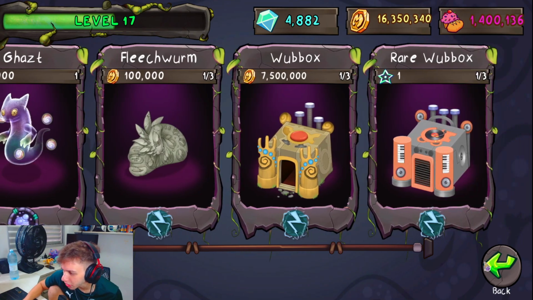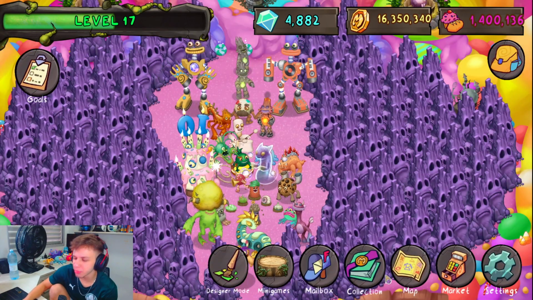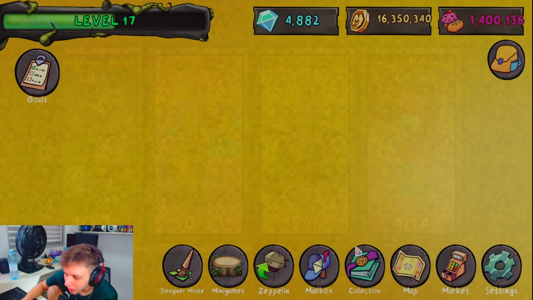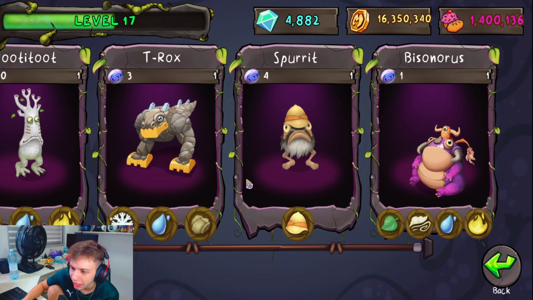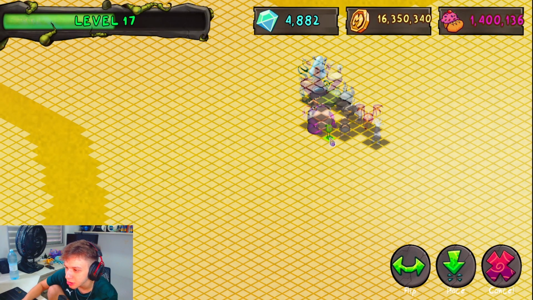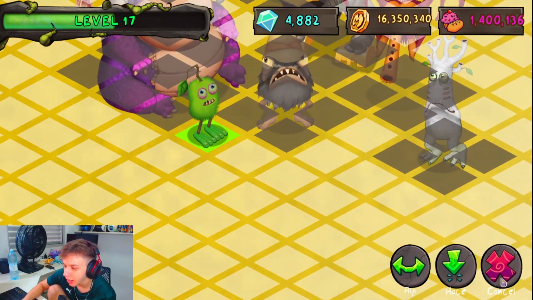Okay, they don't exist for a girl on this island. Just let me go back. I'm going to buy in the Noramba Desert. I don't care. I'm going to buy the Forecorn. Forecorn, I don't know how I can get him, so I'm going to buy him with diamonds. It's just 125. I don't care.